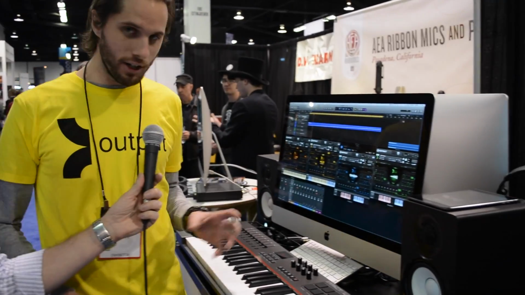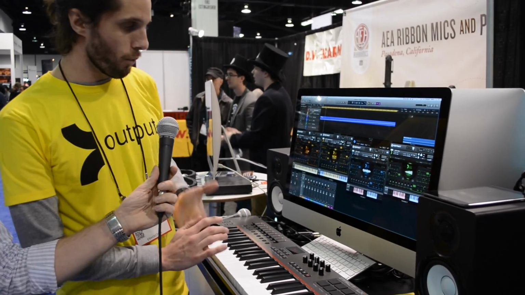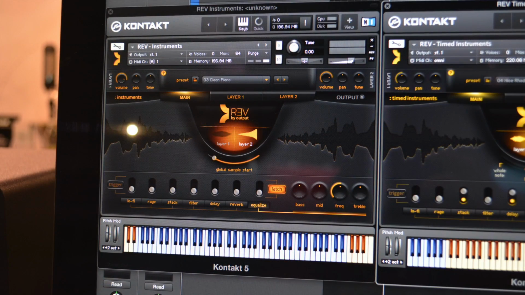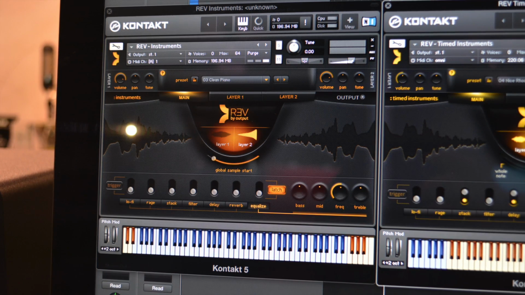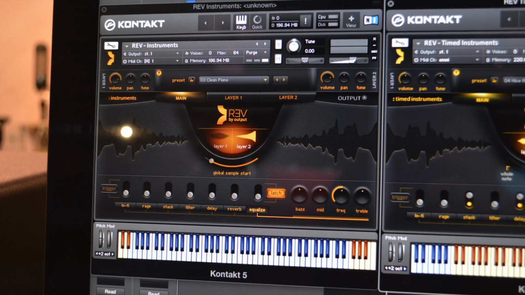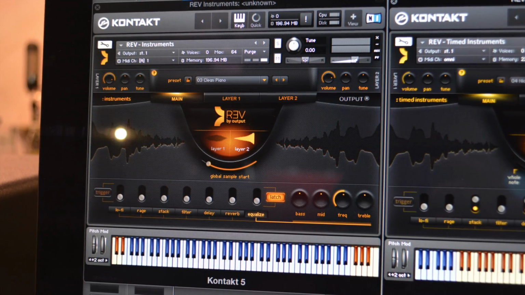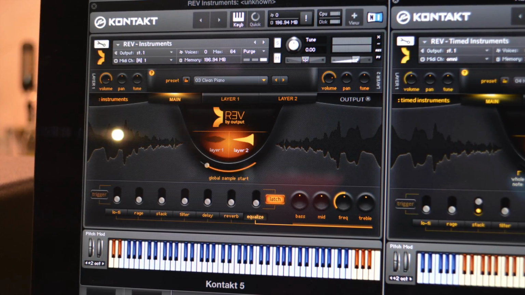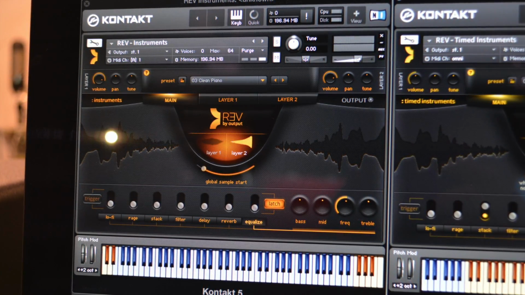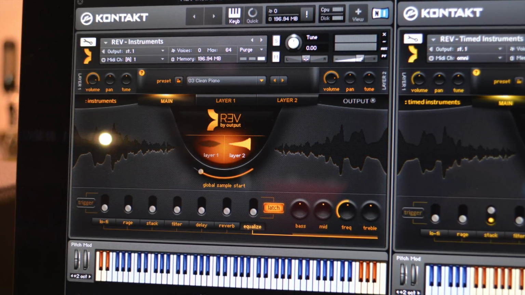So Rev is an entire instrument suite based on all things in reverse. We have 4 different engines, over 14 gigabytes of content, over 1,000 presets. We have hundreds of loops and rises. And I'll tell you quick about each engine here. The first engine, the orange one here, is called Instruments. Now this is a library of sampled instruments, but everything is playable in reverse. So you can layer multiple instruments, you can have them go forwards or backwards, you can turn them into a pad, affect them, and it's all in reverse, playable.